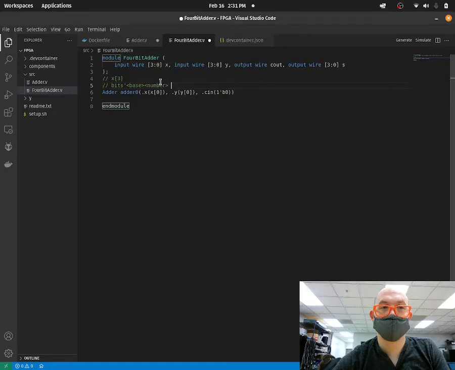So, for example, if I wanted to represent the number 15 in 4 bits, there are more than 2 ways, but what are 2 ways I could do it using this syntax? I want to make sure you guys understand. Yeah, so I could do it binary and decimal. How would I do it in each of those formats?